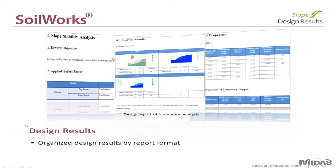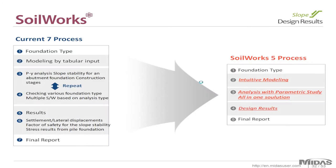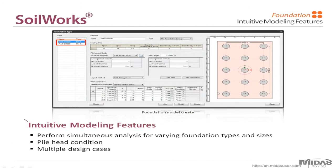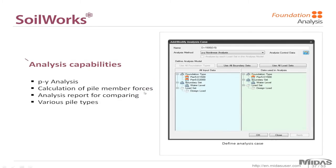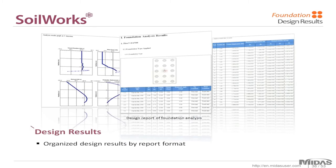Here's a snapshot of the report generated by the slope module — the program automatically creates a report organizing your spreadsheets and drawings. For the foundation design process, most engineers lose time in steps three and four. With Soilworks you can analyze and design multiple cases in one file. The pile generation feature is very easy to use, loadings can be easily imported or defined through a spreadsheet, and you can run as many analysis cases simultaneously as you'd like. All input data is easily arranged, and the software automatically generates a convenient report.